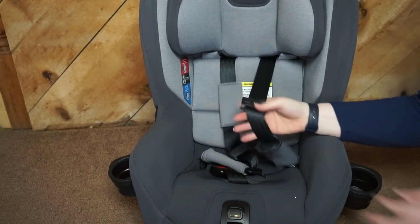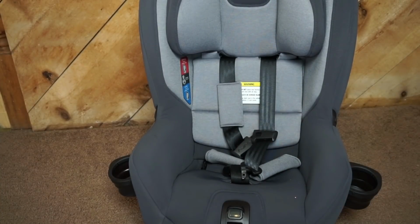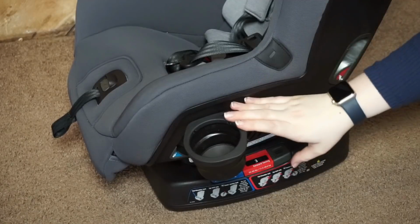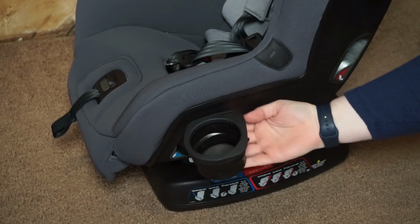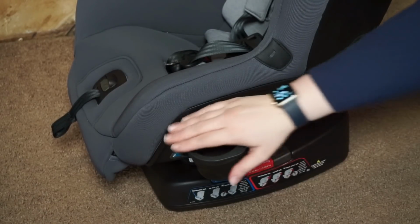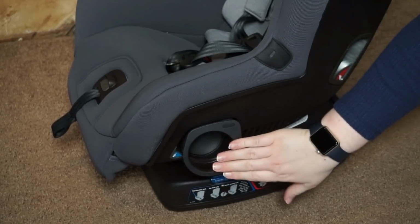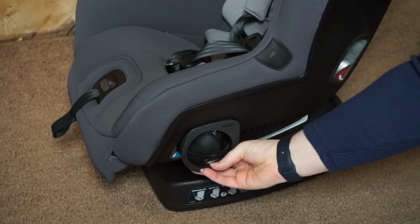And this is basically what the car seat looks like when our daughter Sophie uses it, who is now 3.5 years old. Down here on either side is where you're going to find your cup holders. Now these have to stay out if you do the seatbelt install. Once you have the install correctly, you might be able to push them down like this and kind of just have them hang there, but they are not actually able to close up and go back in.